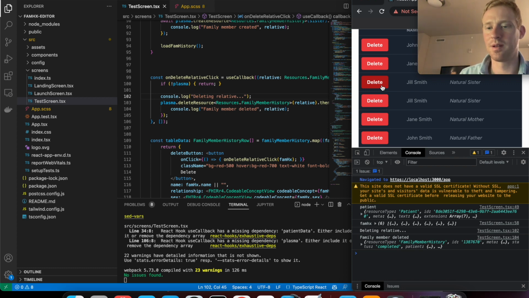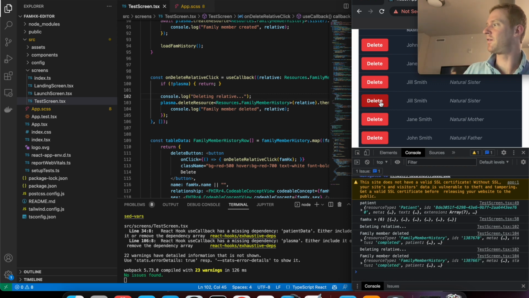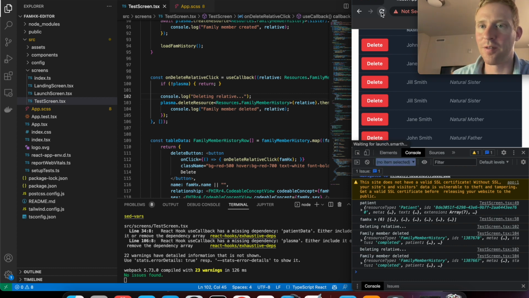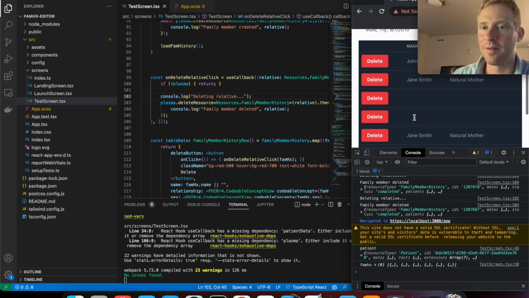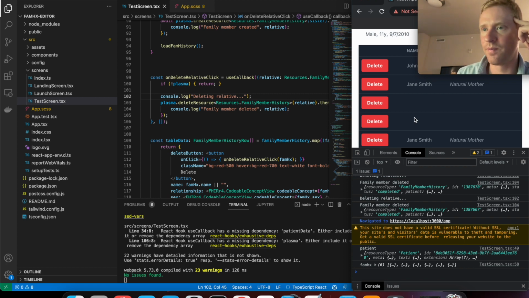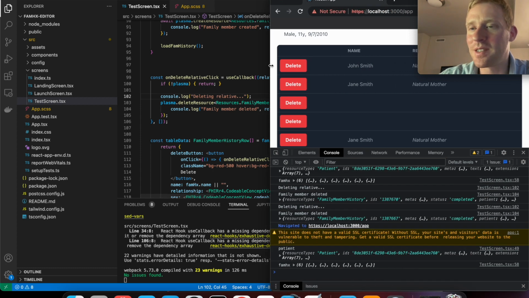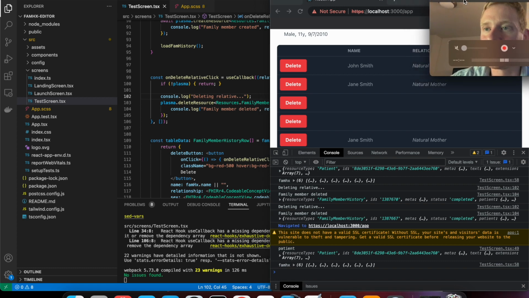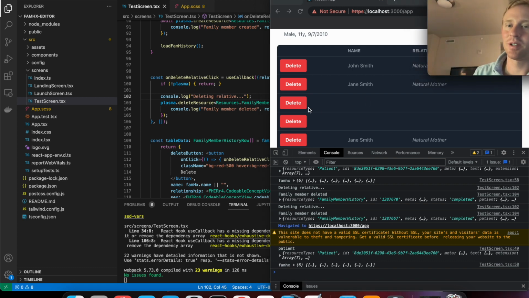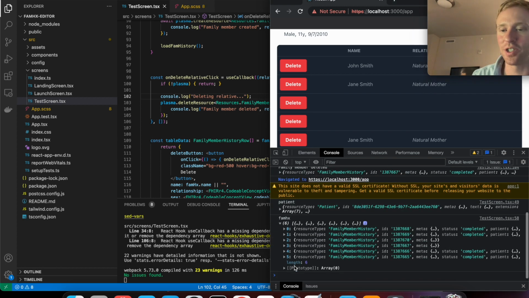Deleting relative. Maybe it's not actually calling the function. Oh, okay. I think I needed to do a refresh. So now it's showing up down here at the bottom. Family member was deleted. And then that family member is deleted too. Okay, now I'll refresh. Now we have some blank rows. That's interesting. Okay, so this is something that I think we'll need to figure something out for, which is I believe what's happened is that the read is still returning maybe even some cached results for Jill. It's probably this one right here. Let's check it.